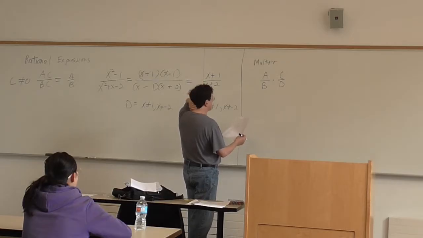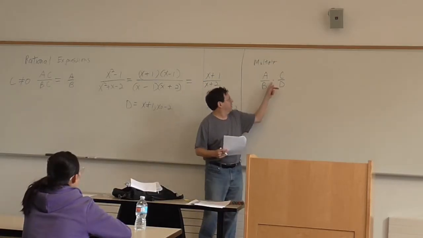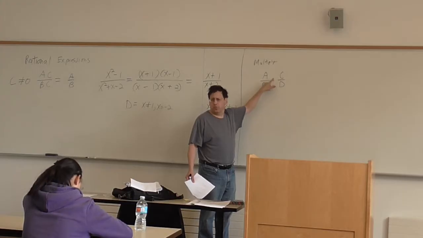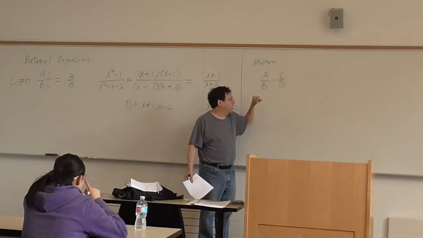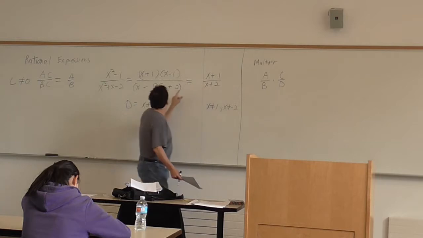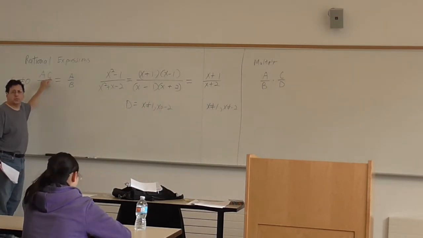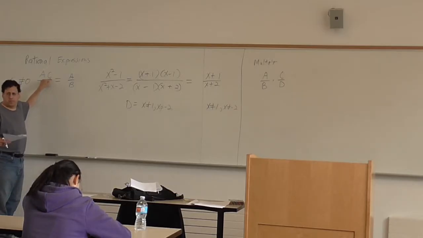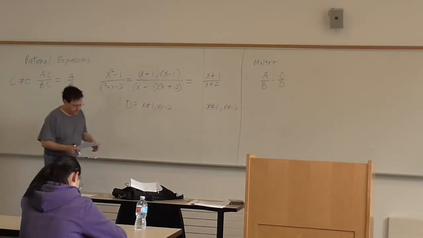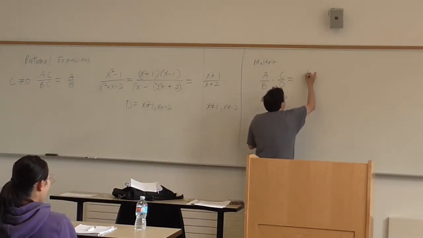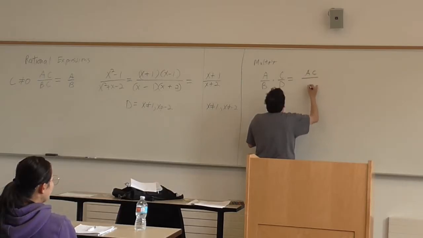Multiplying. Okay. Is everybody comfortable with multiplication notation? Sometimes you use a cross multiplication sign, and of course, if we just write AC, we get multiplication too. It's a notation thing. I hope everybody is familiar with that. So A over B times C over D. We're talking about polynomials, but it's just AC over BD.